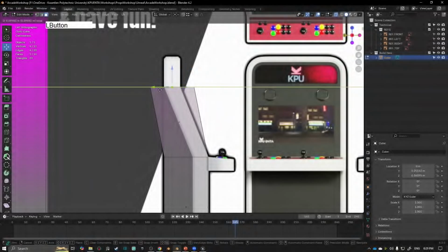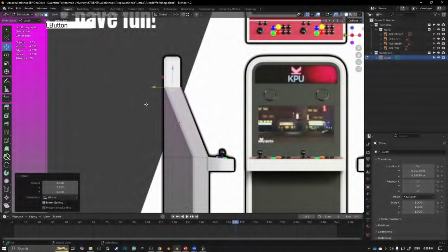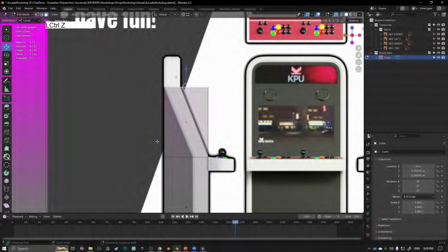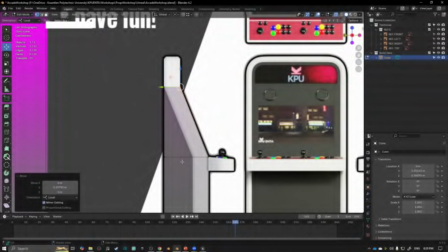I could try doing this and scaling, and then moving this and scaling, but that's really not worth our time. It's going to be a lot faster, and again, make sure you've got X-ray turned on, to just select these vertices here and just pull them back. This will allow you to be a little bit more exact.